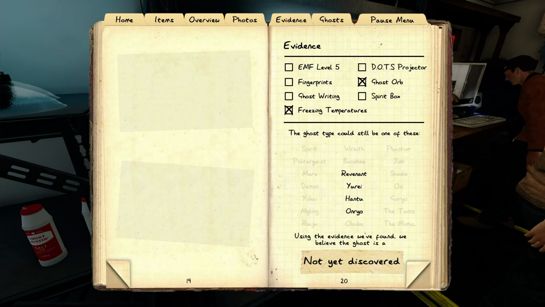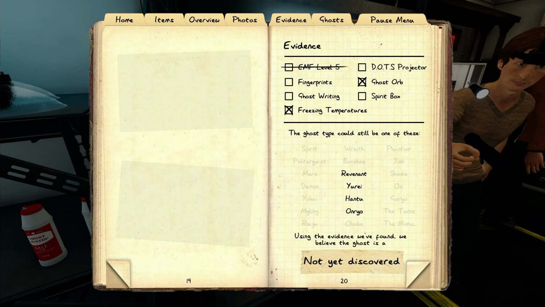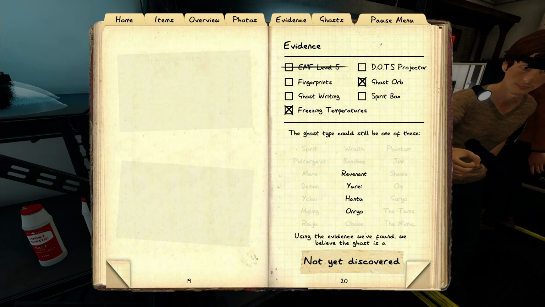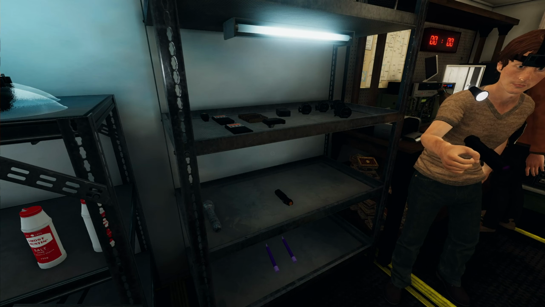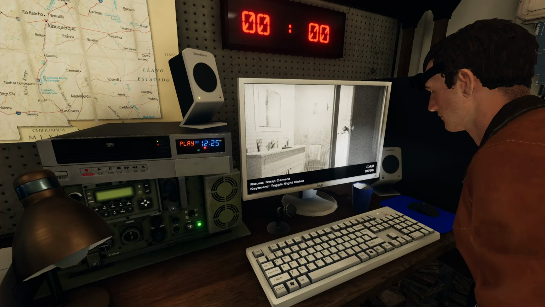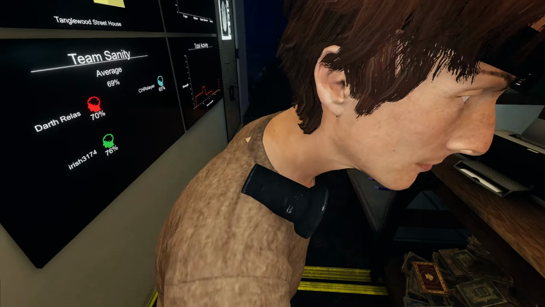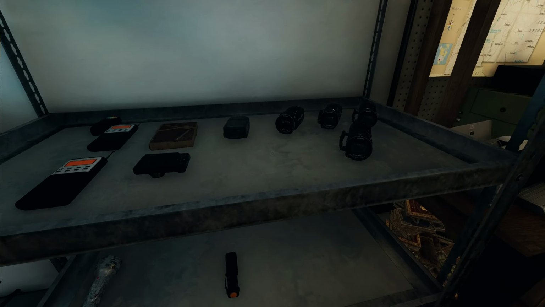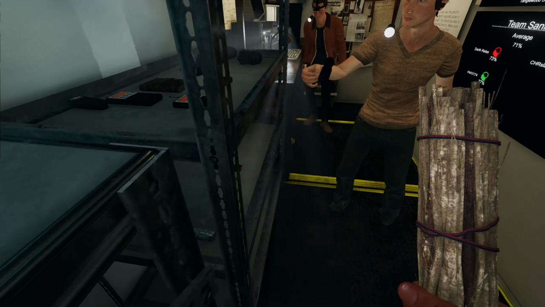All right, we need just one more piece then. Let's see, can we knock anything off? We can cross off EMF level 5. I'm looking at the dots projector right now. Okie dokie. So wait, what haven't we done yet? Spirit box, and did you say fingerprints? Yeah, I've got a fingerprint thing. Okay, I guess I'll grab smudge sticks and come in with you.